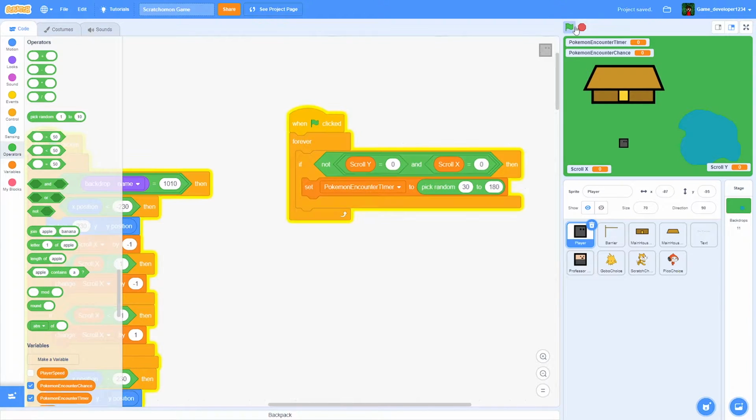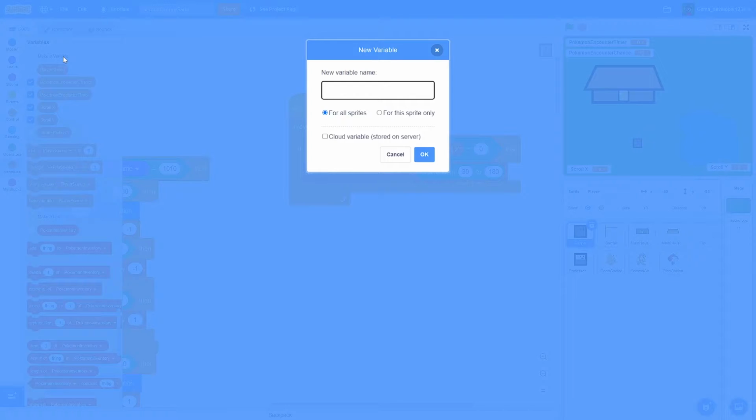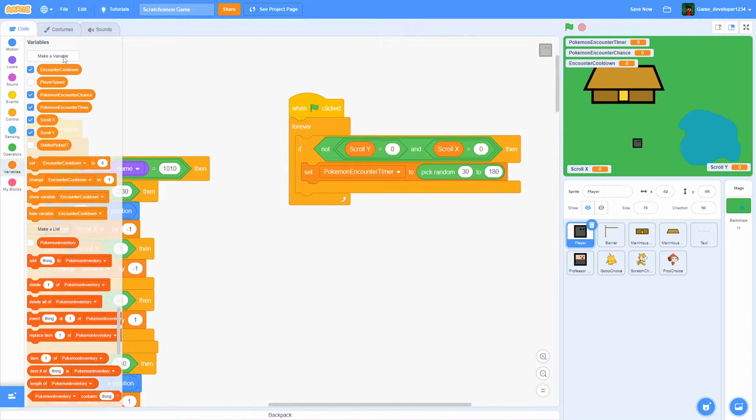And then I'll make another variable called encounter timer. No, not encounter timer, my bad. Encounter cooldown. I think that's a good name.